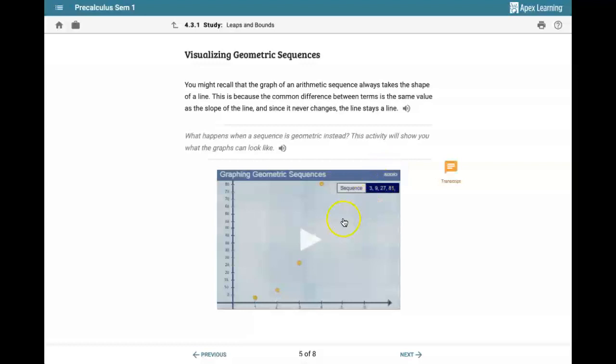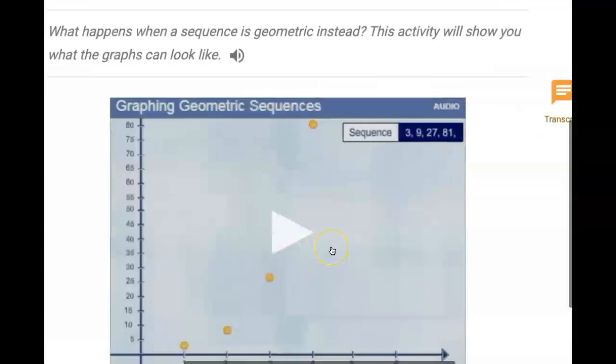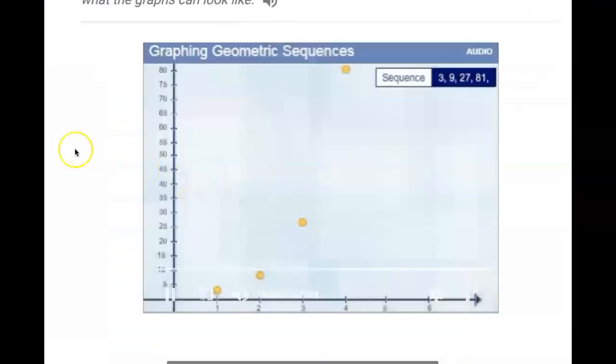Now for here, how do we actually visualize what these sequences look like? That's pretty much been the nature of this entire course. It's great, we understand how to do it mathematically. So what does it look like graphically? And so if we watch this video here.